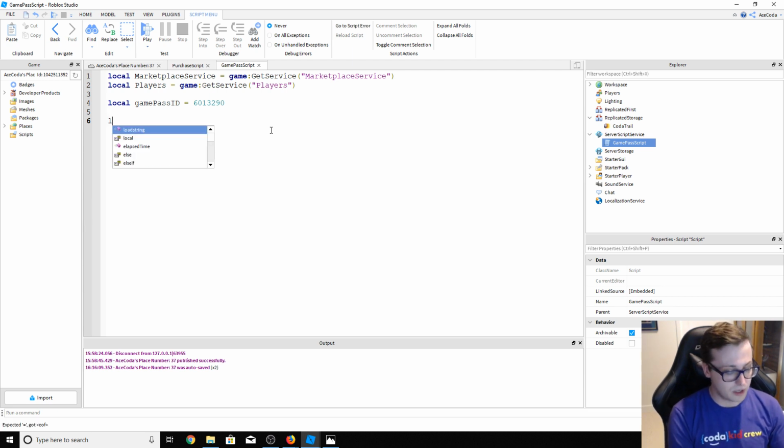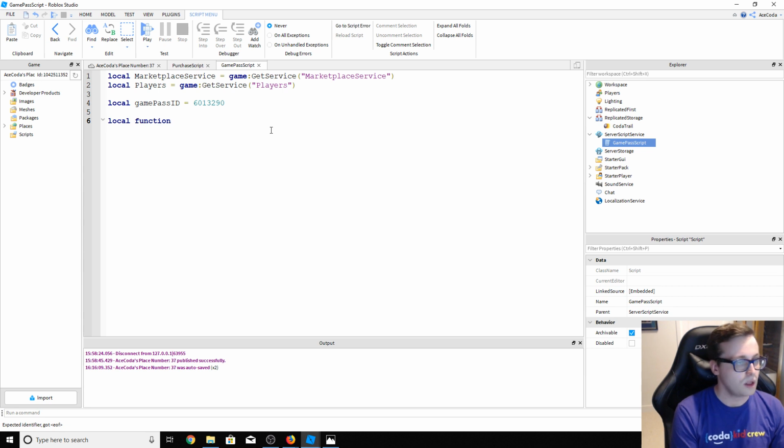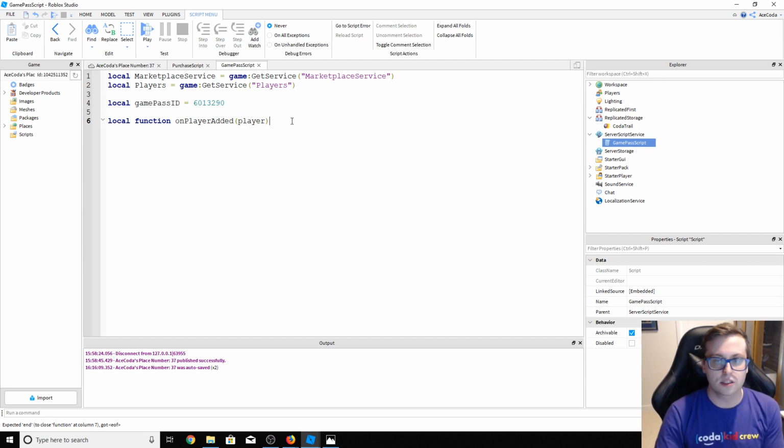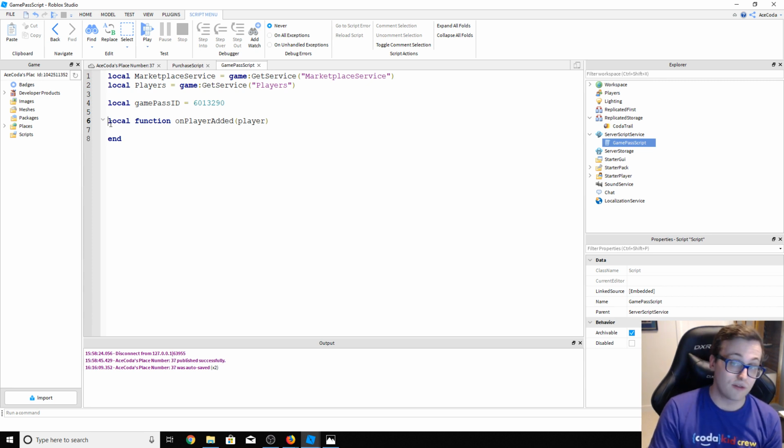It's just going to be a couple functions. We're going to start by creating local function onPlayerAdded, and then in parentheses, we're going to pop in player here. Now this is the player that we're referring to. What player is being added? And we're going to click to the right of this line and press enter, and that's going to give us an end. So this is the start of our function, and this is the end. We can collapse this by hitting this little arrow right here, and that's going to actually collapse the function.